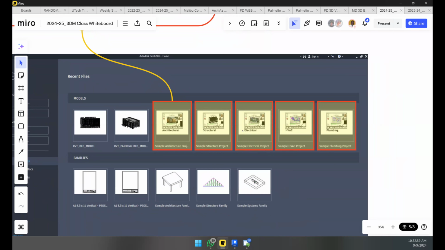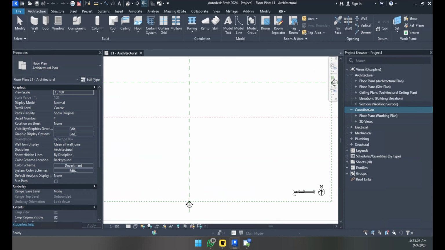You know, structural coordinating with electrical coordinating with whatever. Yeah. So now the reason I introduce you to this is that you guys will use these two categories the most, architectural and coordination. All right. Because you can coordinate not just with other industries like electrical, mechanical, plumbing, you can coordinate with other architectural as well. So for example, Zachary, you might be doing the ground floor, but then Ned would be doing the elevations. You get what I'm saying? You're coordinating with each other, so you're going to use some of the features of coordination.